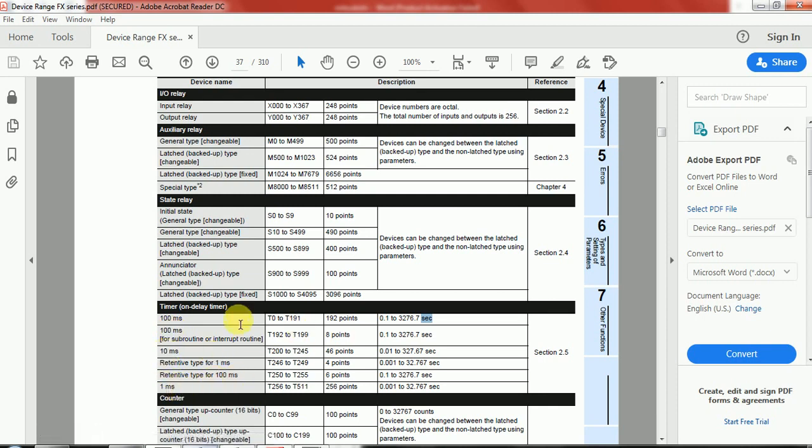So the 100 millisecond timers number 192, the 10 millisecond timers 46, and the 1 millisecond timers 256. You can use any timer according to your program, and you have to choose the timer address according to the timer base time. So let's come back to the lecture.